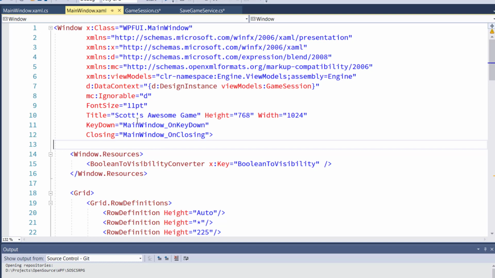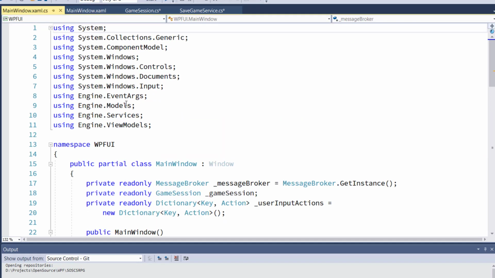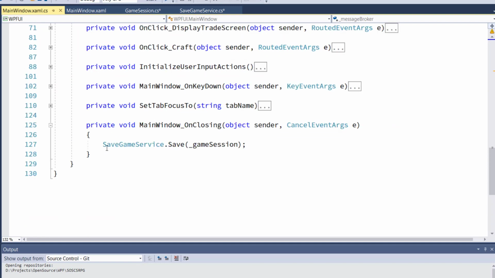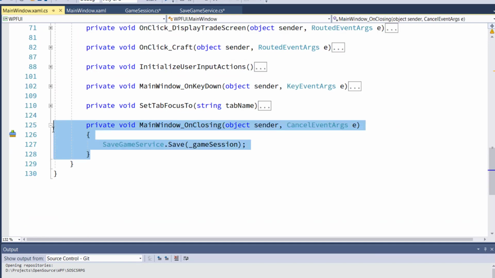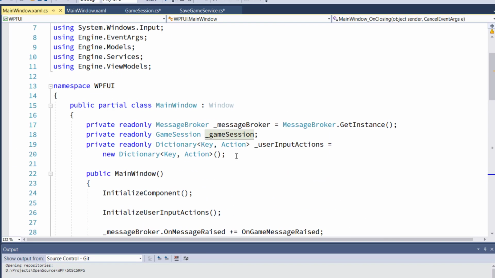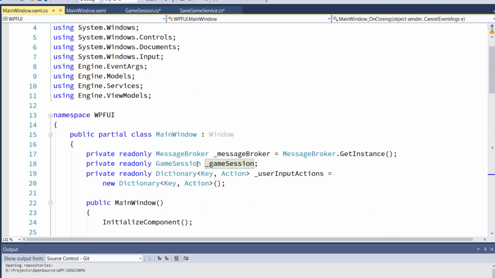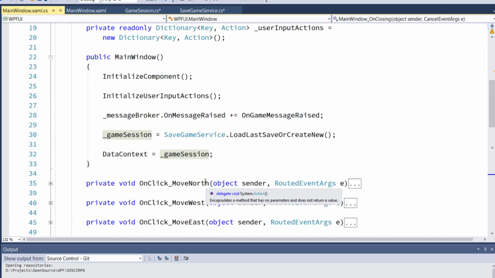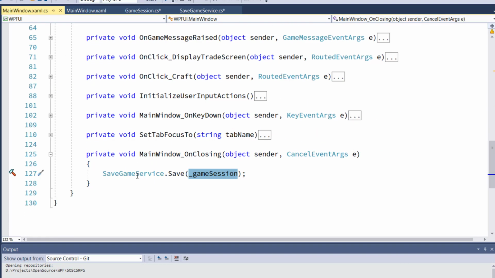So when this window is being closed, call the function, which if we look in our MainWindow.xaml.cs, down here on lines 125 through 128, all it does is call SaveGameService.Save and passes in the _gameSession, which is the variable we're using to store the game session object for this window. So that's how the game gets saved. The player just exits out, this function runs, and it automatically gets saved.